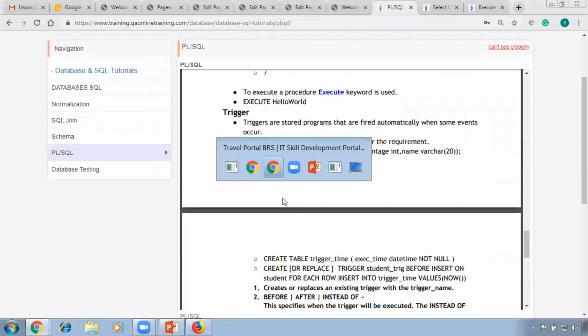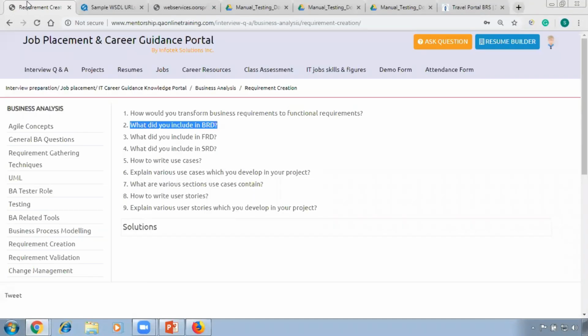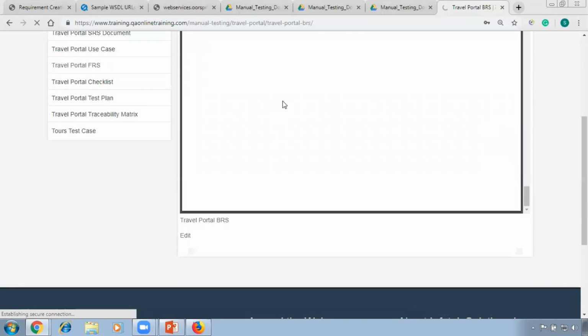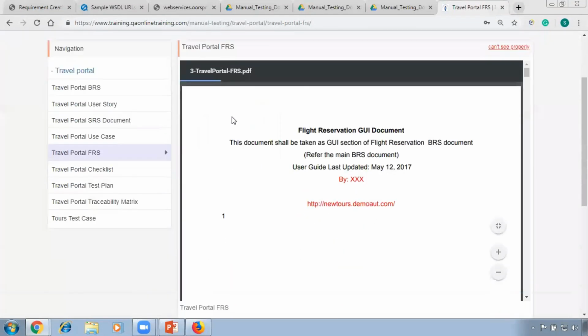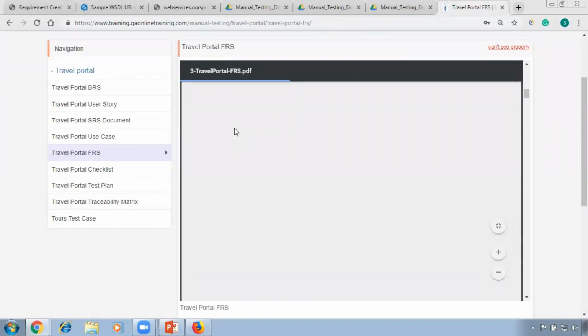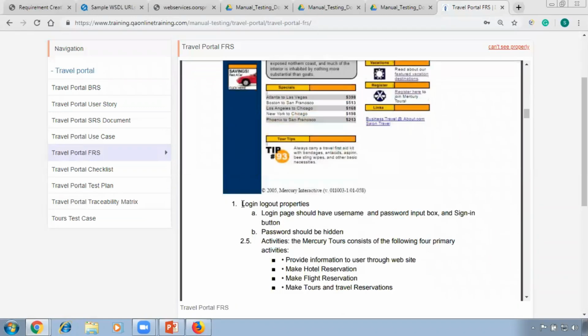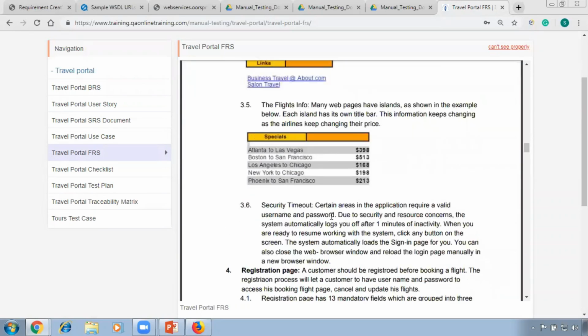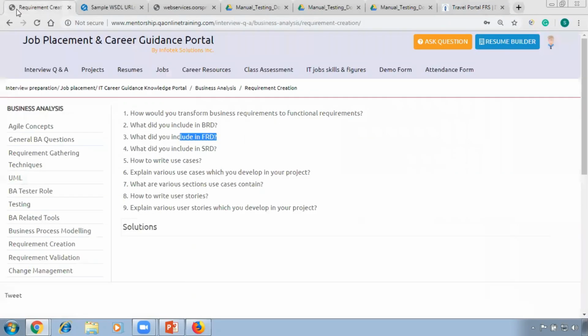Now the next question that can be asked is, what did you include in FRD, functional requirement document? In the functional requirement document, we keep everything related to our requirements only. The direct requirements or the direct conditions put by your client. All the functionalities that are a must for your application are noted down in this functional requirement specification or document. What are the internal conditions? Like if you say login logout property, then what are the constraints that we are putting? The color, the footer size, the alignment, left align, right align, the font size, the type, and everything is stated in this functional requirement document.